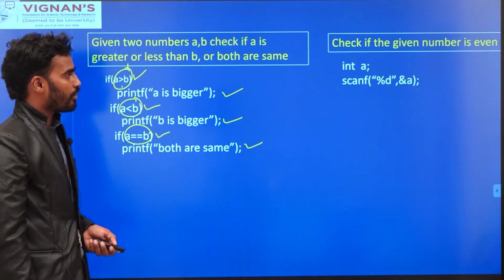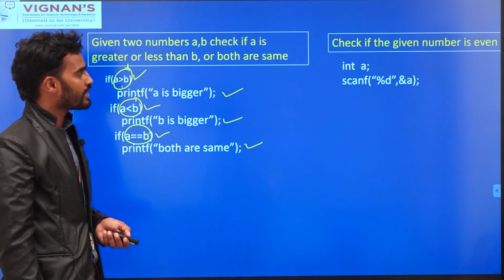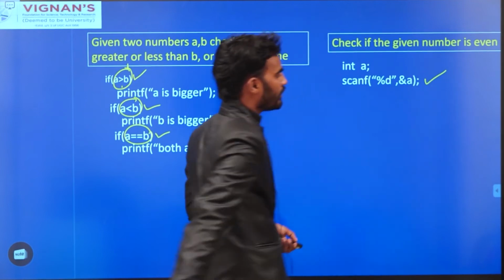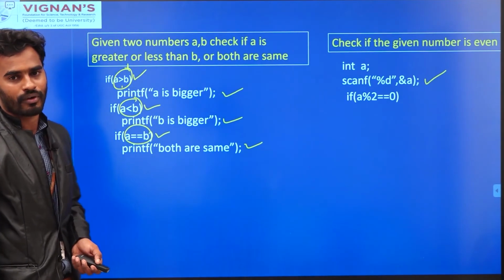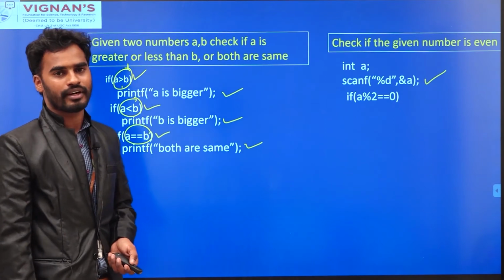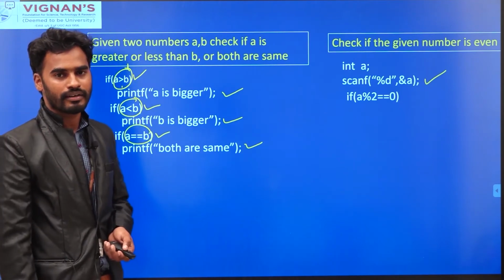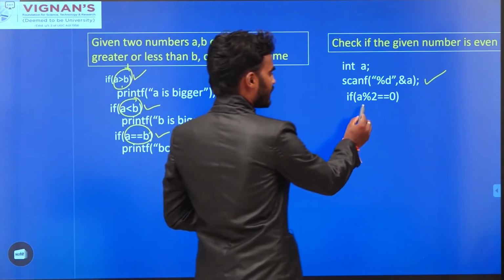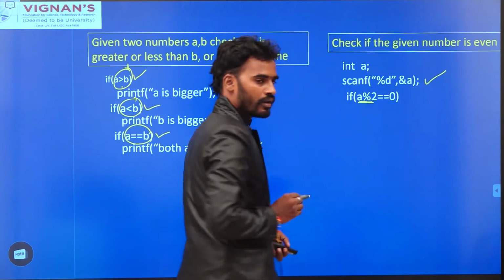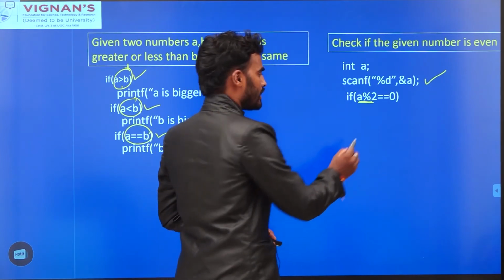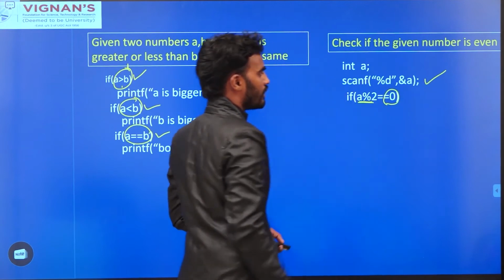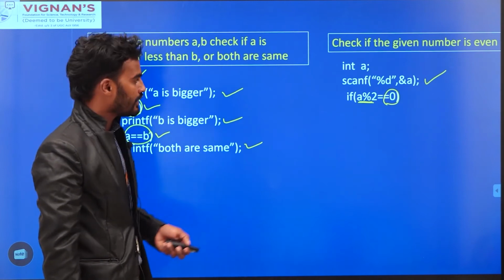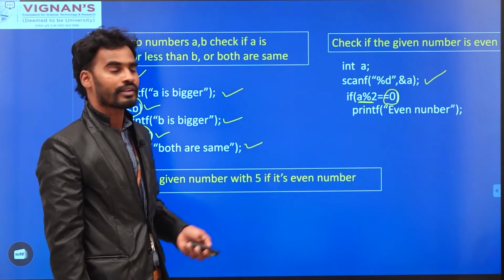Let's take one more example. You have to print whether the number is an even number. So what do you have to do? Get a number, check whether the number is an even number or not. So when can you say a number is an even number? A number is an even number if it is divisible by 2 and the remainder is 0. Okay? If the number is divided by 2 and the remainder is 0, then it is called an even number. If this condition is satisfied, then print it as an even number. Otherwise, don't do anything.